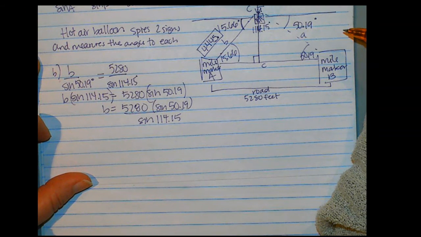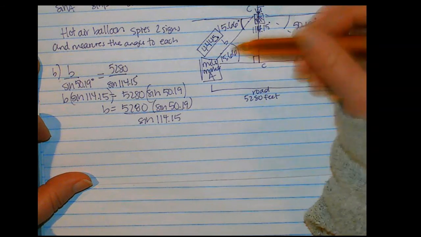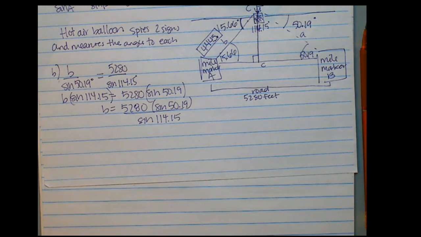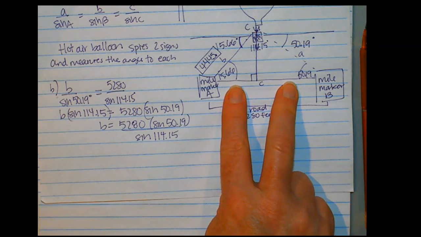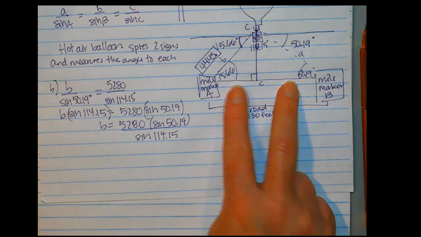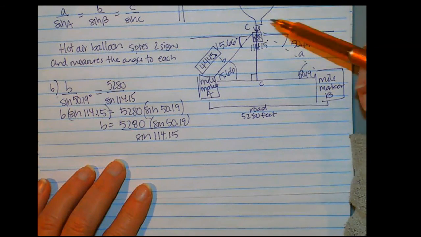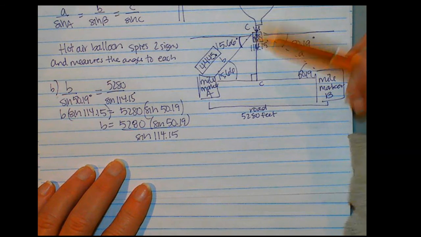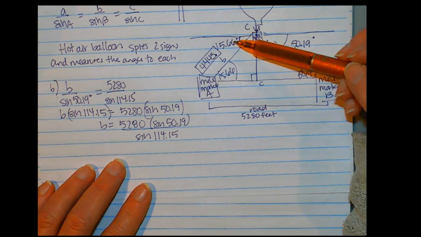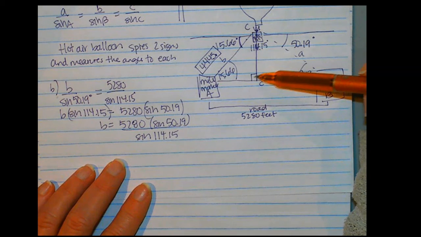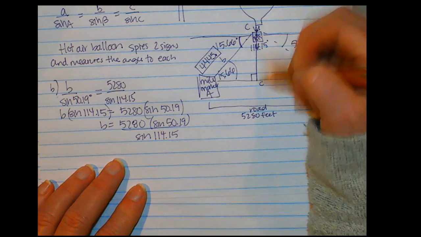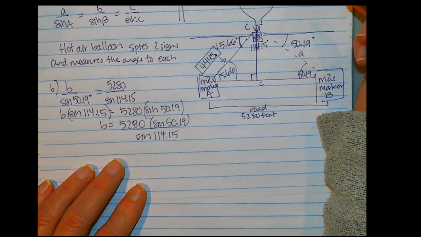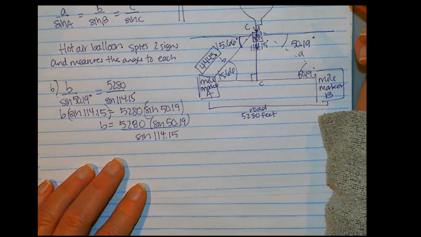You could divide 5,280 by 2 and then do that. Nope. We don't know where he is. We don't know whether he's closer to A or closer to B. I don't know that information, so it's not necessarily divided by 2. So we could subtract 90 from this angle value. But look, we have a new relationship between angles. Now this side goes with this angle, not 50.19. If we're considering a different side, this side, we still have relationships we can do, right? We could still do sine, but with different angles.